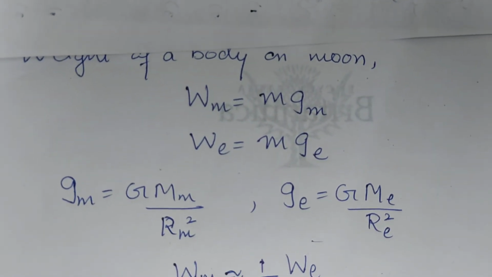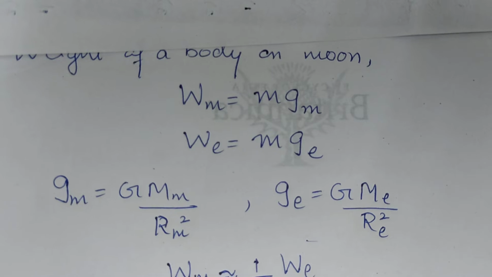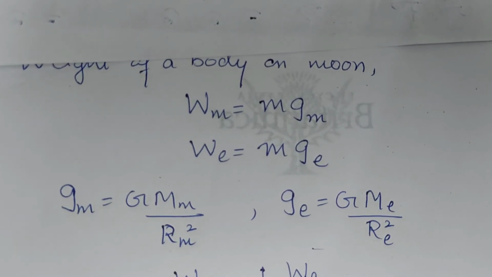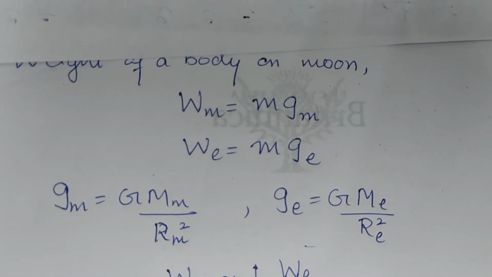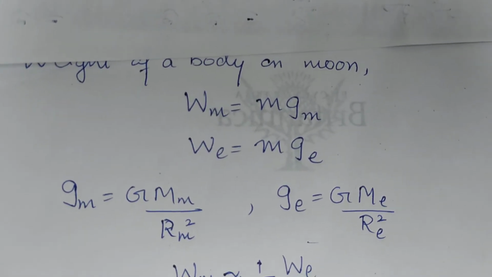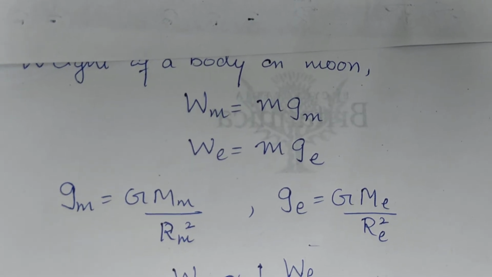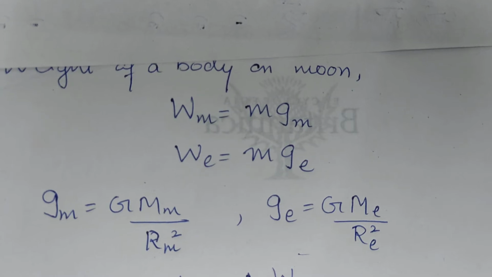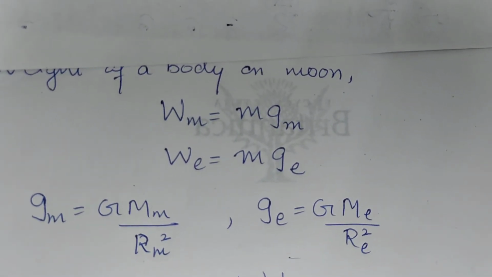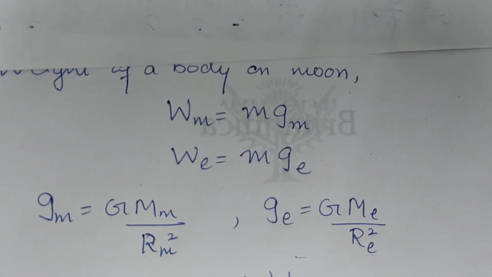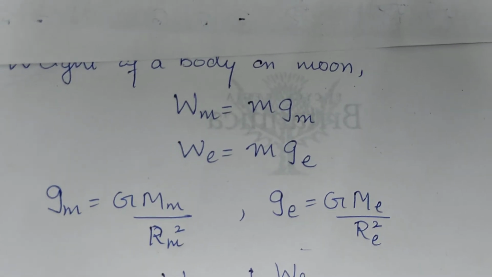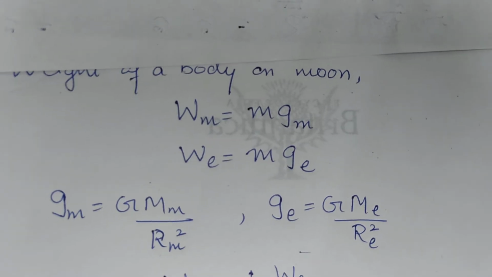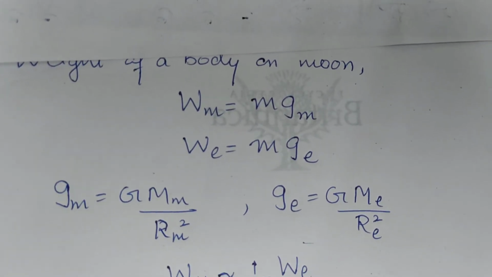So by using the formula for gm and ge, we have seen the derivation before. So small g is G M over r square. So if the body is lying on the surface of moon, then the small r can be replaced by capital Rm. And similarly, if a body is lying on the surface of Earth, on or close to the surface of Earth, we can replace small r by Re square, where Re is radius of Earth, here Rm is radius of moon, Mm is, they are not separate, it is just, let me show you.